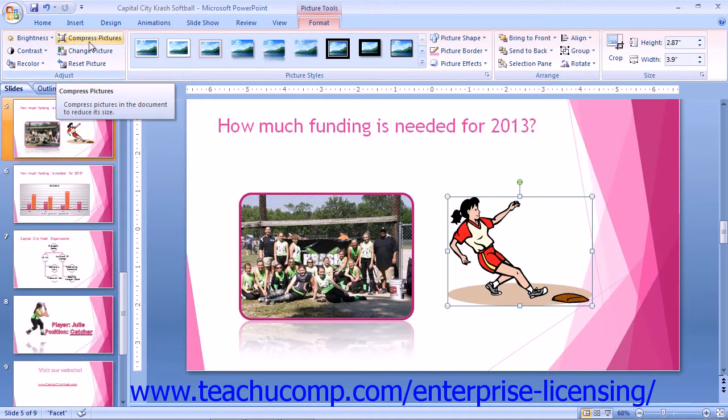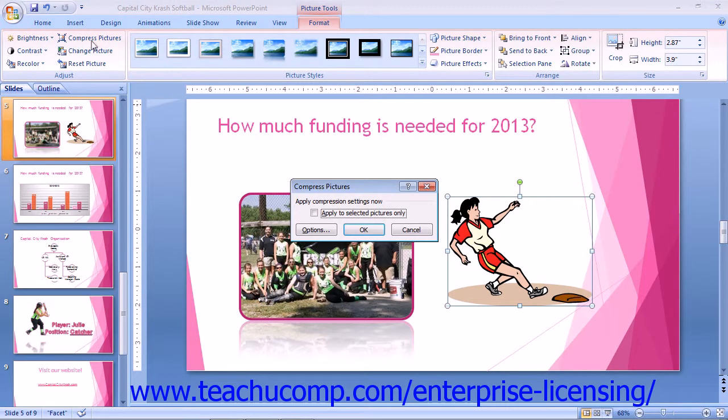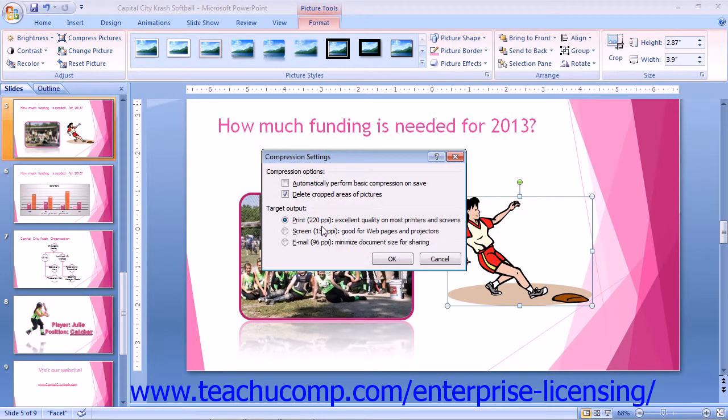You can click the Compress Pictures button to open a dialog box that allows you to compress one or more images in your presentation. In the Compress Pictures dialog box, you can view your compression settings by clicking the Options button. This will display your compression settings in a new window where you can set them as desired.